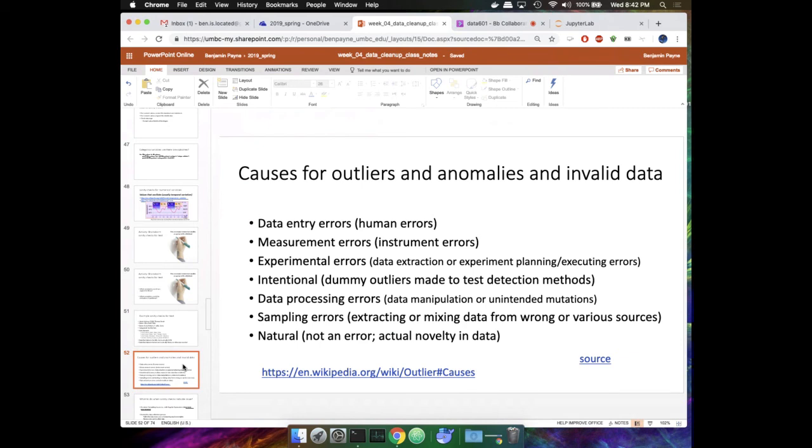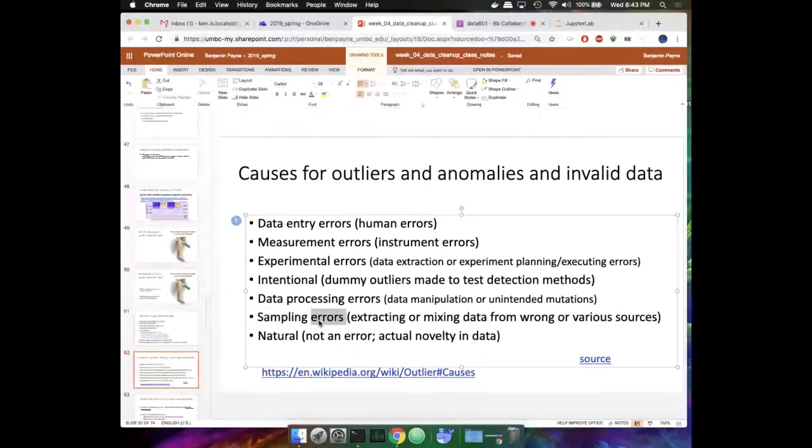so there's a lot of reasons why these show up in your data. And it does, in some sense, matter the cause of the error. Because if you can trace down to say what caused this error, then you can start answering, is it fixable, right? And what would be the appropriate fix? And so if I have a sampling error in my data, then interpolation may or may not be correct.